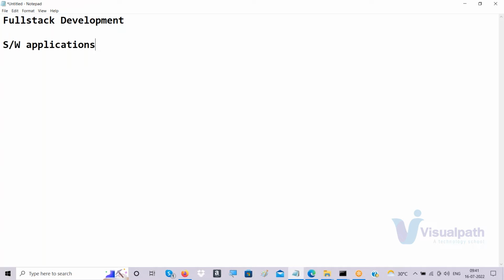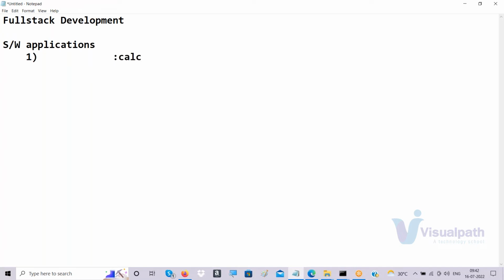Being a programmer, we write certain programs, and those programs together create an application that is called a software application. When you're talking about software applications, usually we have two kinds of applications.